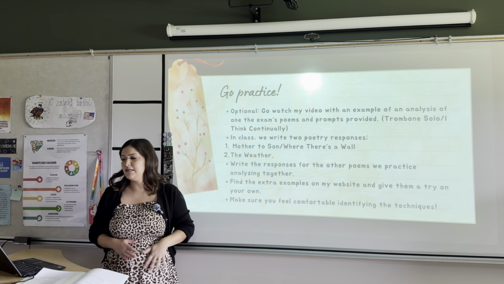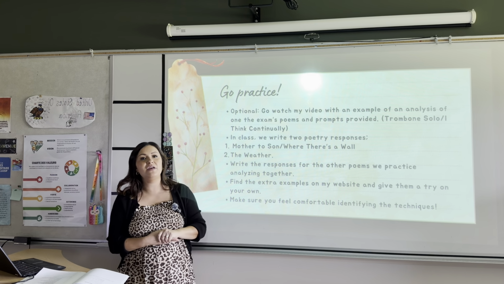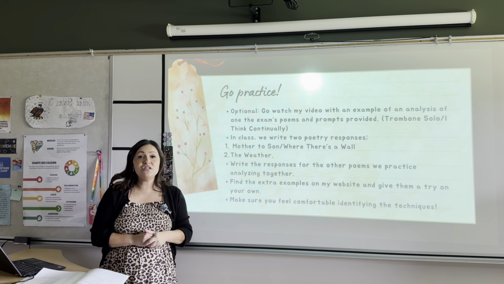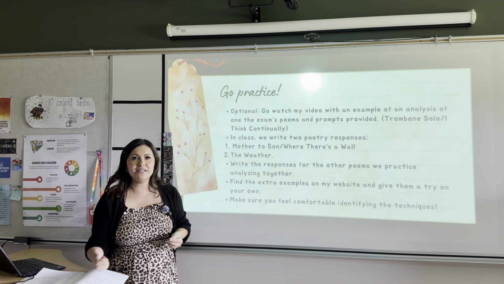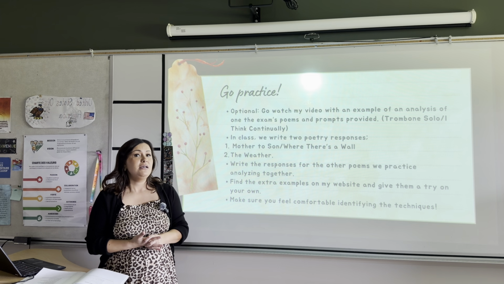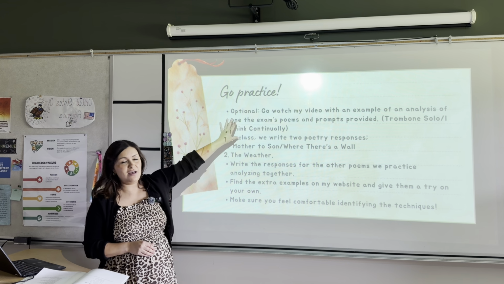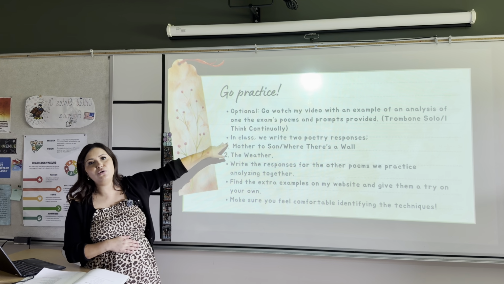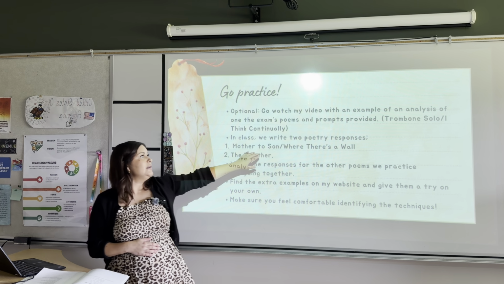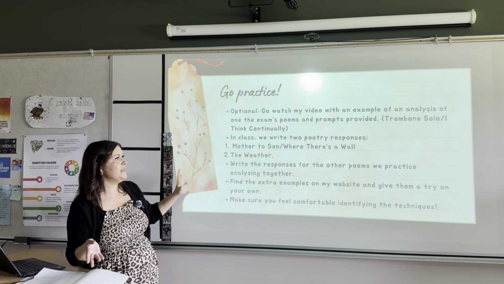Okay, so for practice, naturally, you want to go watch my video with an example of an analysis of one poem. I said I was going to do "Trombone Solo" and "I Think Continually." This is just going to be a sample of how you would annotate, how you would write on the page, how you would structure your response. There are many ways you can do it. Every poem is going to be different, but you can go watch that. That's an example. In class, you're going to write two poetry responses. Our first one is "Mother to Son" or "Where There's a Wall." I love this one. So that is going to be your first, call it practice. I mean, everything counts anyway, but still.